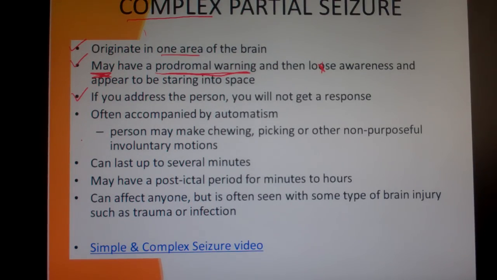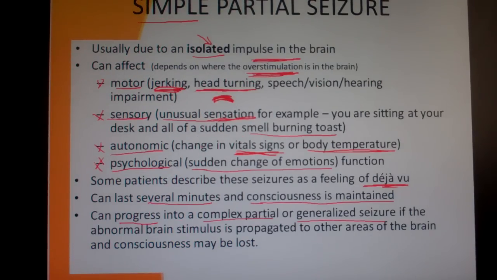Often accompanied by automatism, which is where the person may make chewing, picking, or other non-purposeful involuntary motions. Remember the simple partial seizure, where they turn their head back and forth? This one might be doing the same kind of thing. Maybe it's chewing or picking or something else, just going back and forth. Chew, chew, chew. This one can last up to several minutes, so they tend to be a lot longer, where the simple partial seizure, if you look back, was a lot shorter.